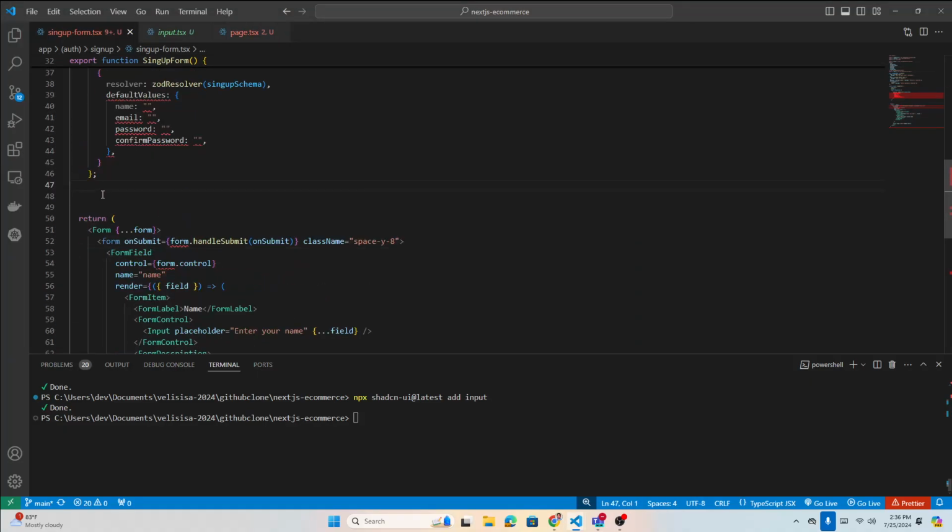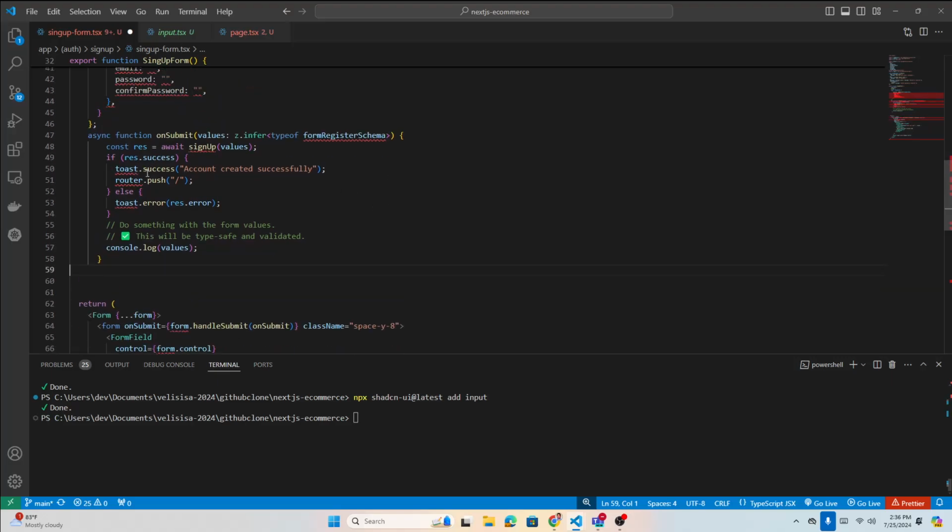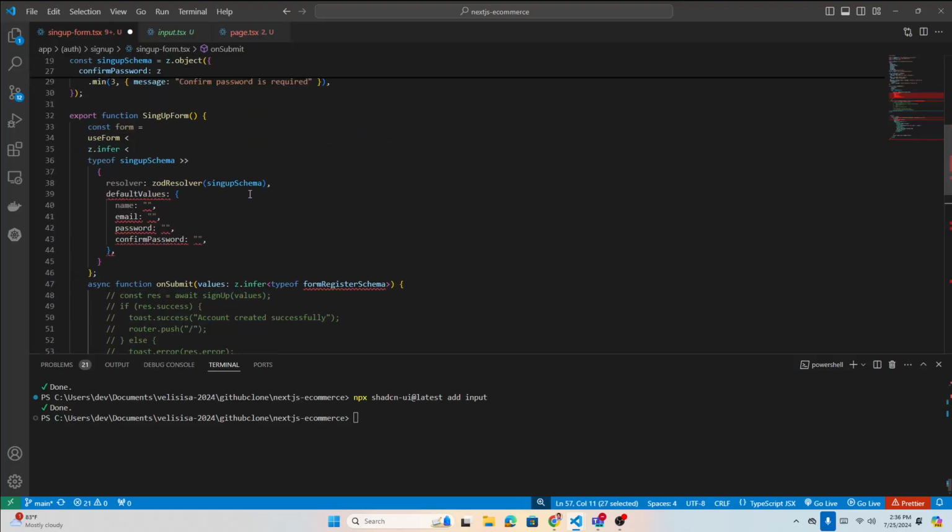So that should go here. We don't have toast yet, so we will come back later. For now, I will just delete everything from here. I'll just keep this console log value. And of course, we have to change this schema now to this handler also.